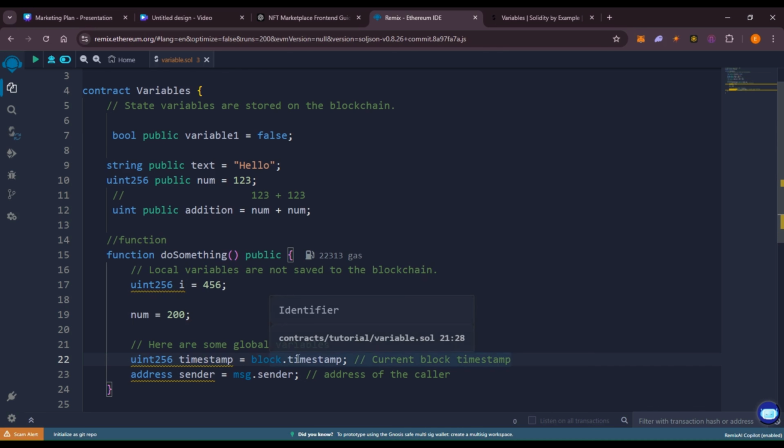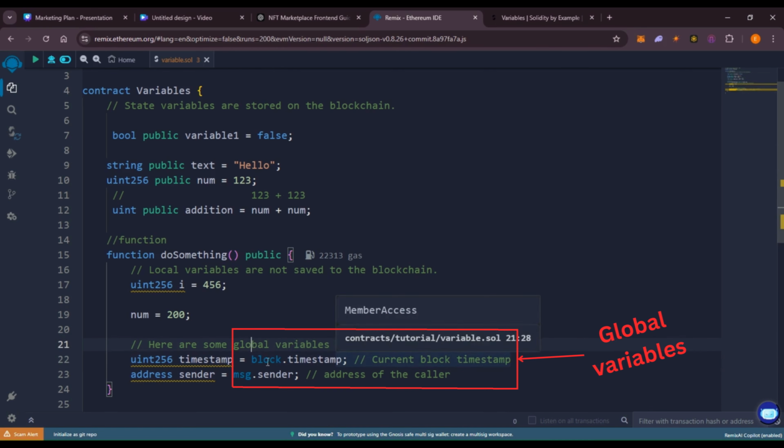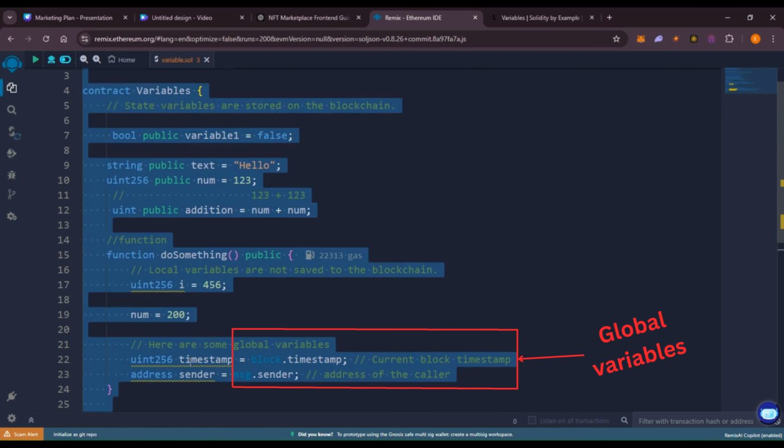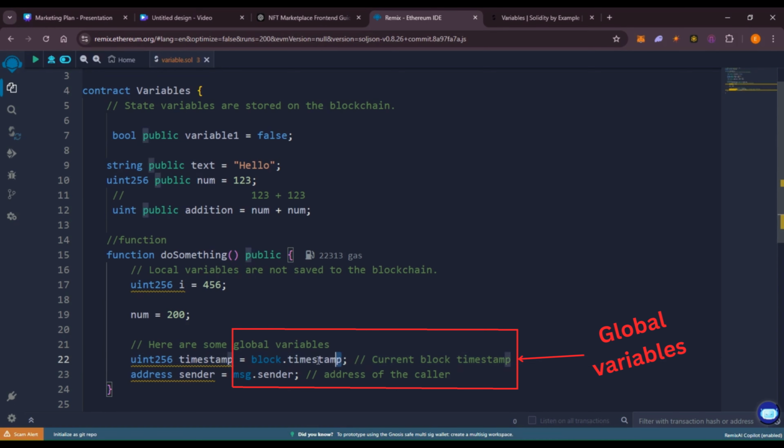Now let's quickly look at the global variable. Now you can see this block dot timestamp. You can see that that is the global variable. Now I am assigning this global variable. I'm getting the information here and I'm storing it in this local one. Are you getting it? So what I just did was I declared and assigned the value of this global variable to this local one, because I want to get the information that is inside this global variable. And what information can we get from this global variable? We are getting the current time and date from this block dot timestamp.